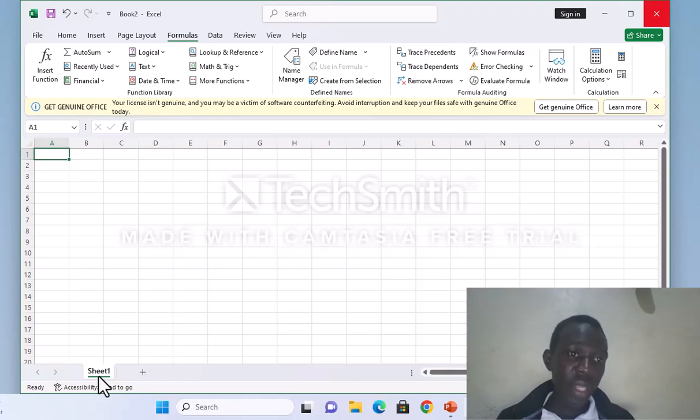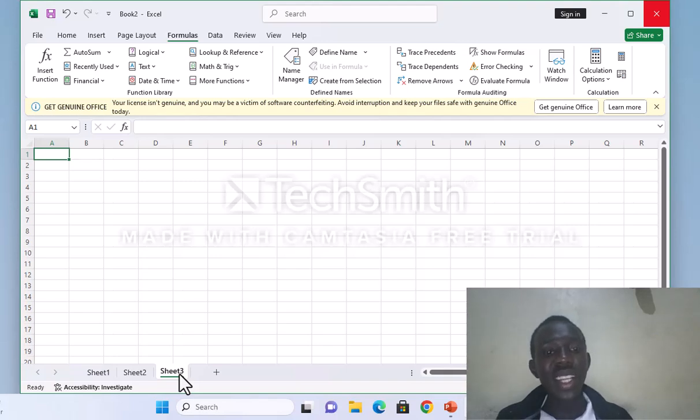Some people call it the workspace, others prefer calling it the worksheet. With Microsoft Excel, you can have as many worksheets as possible depending on the load of the work that you have. But in case you have exhausted the whole of this worksheet you're seeing here, you can come here where you're seeing this addition sign. There is a new worksheet. Then this is the second worksheet, and again, if you have exhausted that, this is a third worksheet.